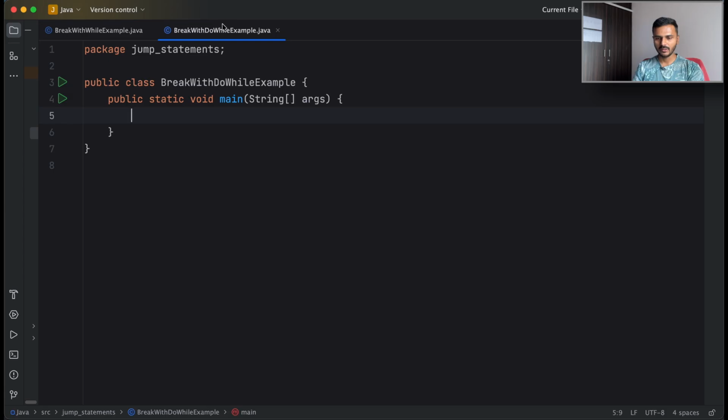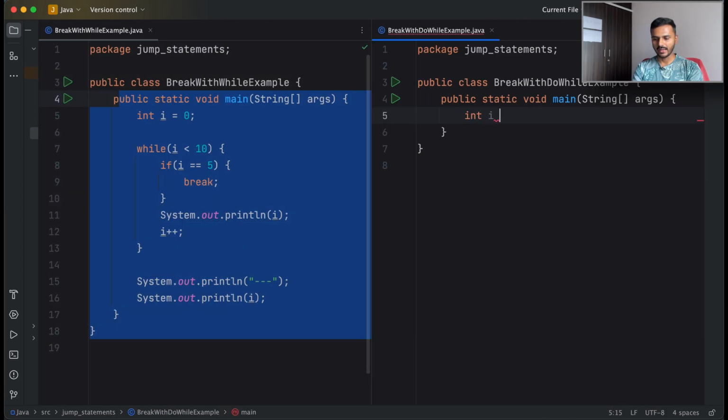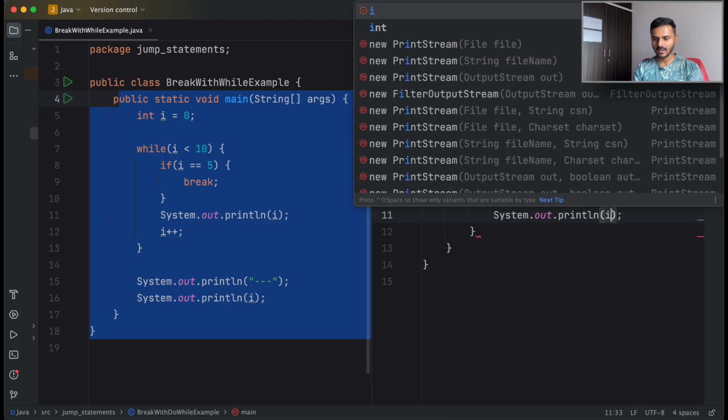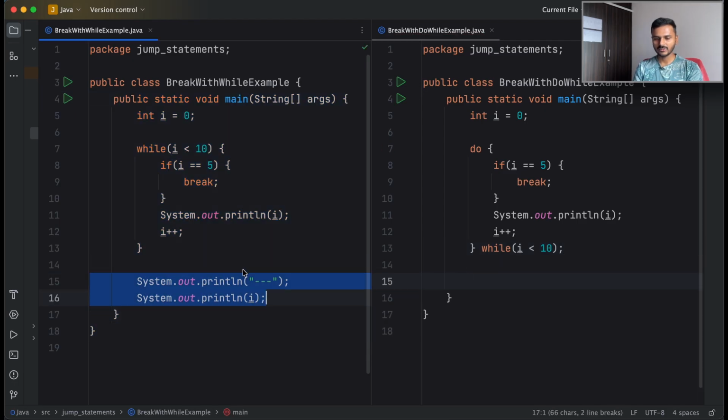So first of all, I'll say int I is equal to 0, and then I'll say do, and I'll say if I equal to 5, break. And here I'll say System.out.println(I). And then I'll say I++. And here I'll say while I is less than 10. And I'll end this and I'll copy these two statements from here and paste them here.